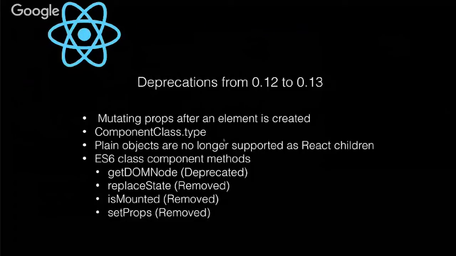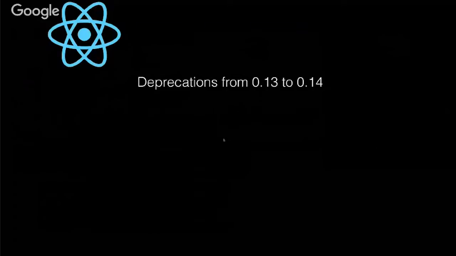They removed this in favor of just setting the properties as a value on the instance of the component, so it's just this.props. And also replace props has been removed, which is also being deprecated in their createClass. Okay, so that covers most of the 12 to 13 deprecations. Most people, I think, are on 13. So this next list is what's going to break when React 15 comes out, hopefully in the next month or so.